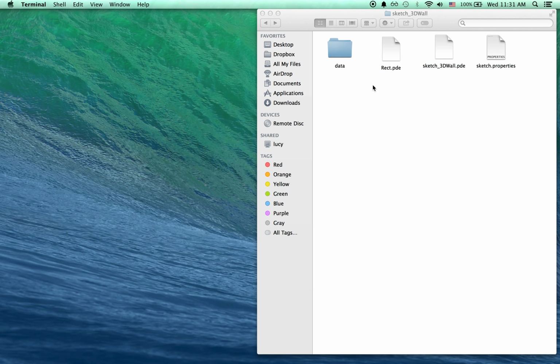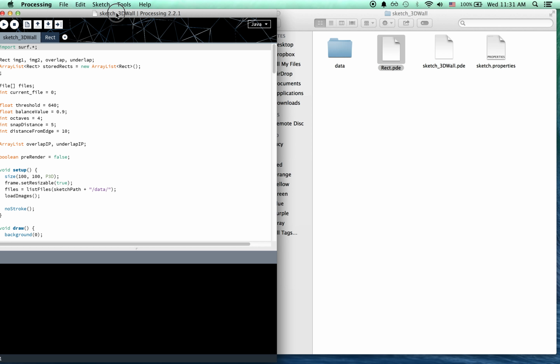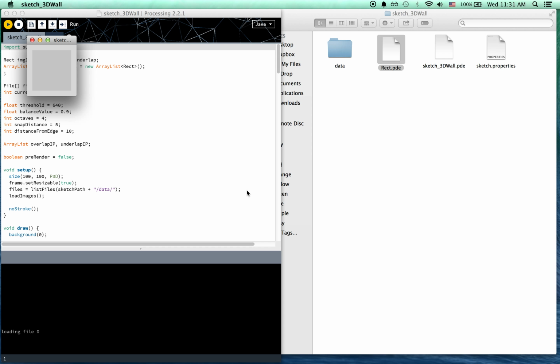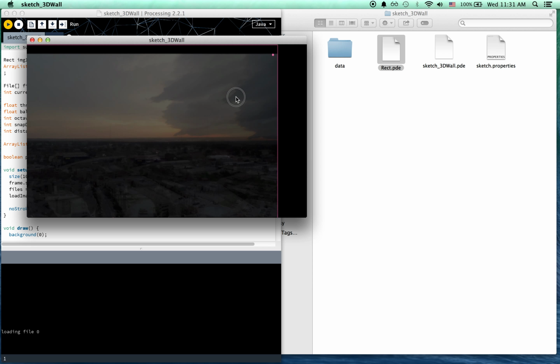So now that we've removed that, let's go ahead and launch the application by clicking on one of the files. This automatically starts up Processing. And from here, we'll go ahead and run. Now this takes a moment to load in the files, and here we can see the first two images, and they are overlaid with each other, and there's a transparency being applied to them. This allows you to see both images simultaneously, and it darkens it just a little bit so that you can see the key detection points that are going to start popping up in pink.